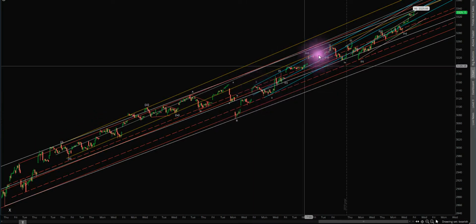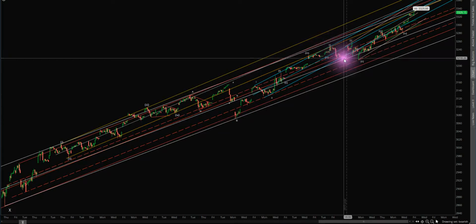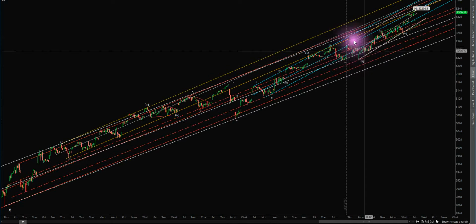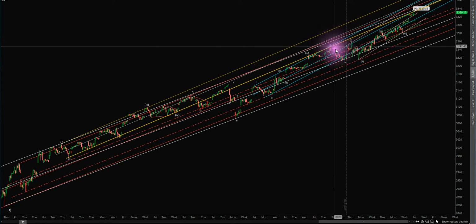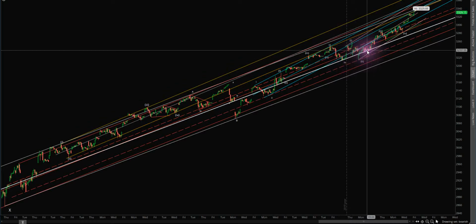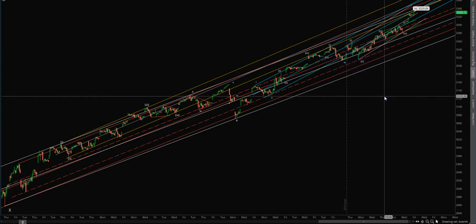That's 1, 2, 3. And here it starts to become complicated because we don't know for sure where the fourth wave ended. It ended here, here, or here. There are 3 possibilities, and that makes it complicated to count this last wave in the cycle. I'm sorry for that, but it's also not important to catch the exact high.